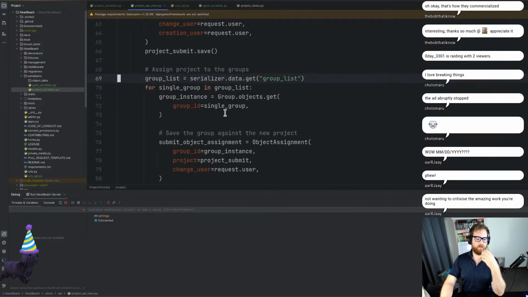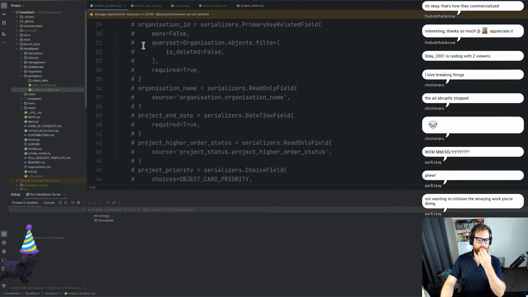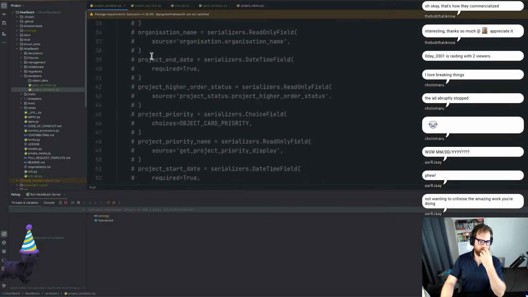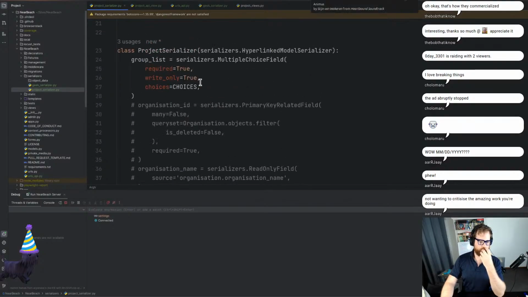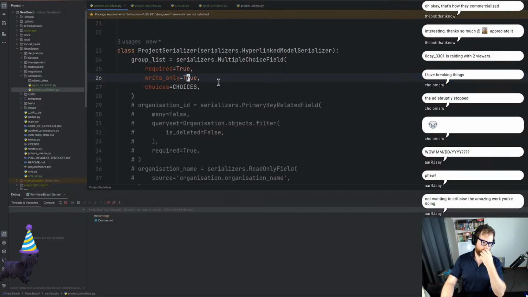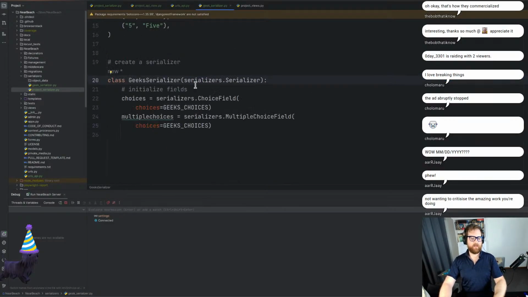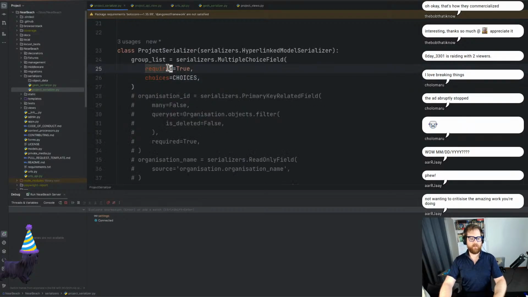Everyone walks, goes away home. If we go to the project serializers, it's set up to be like that. The only difference is we have write only. In which case, sure, I'll get rid of that. Required, all right, cool, I'll get rid of that.